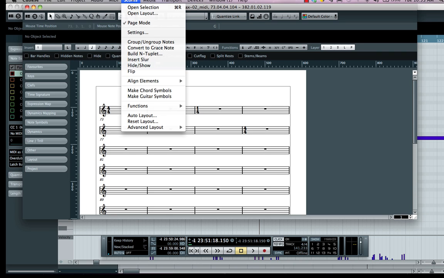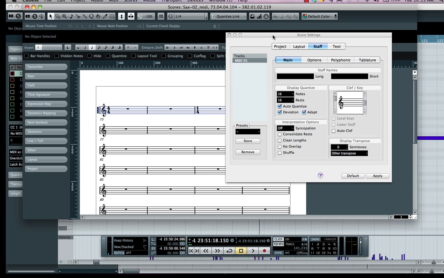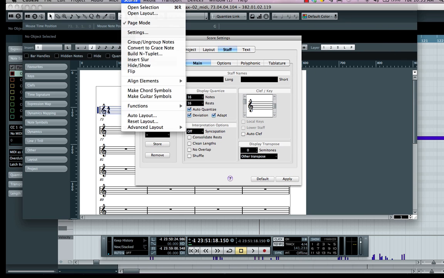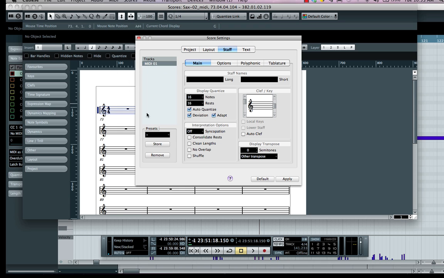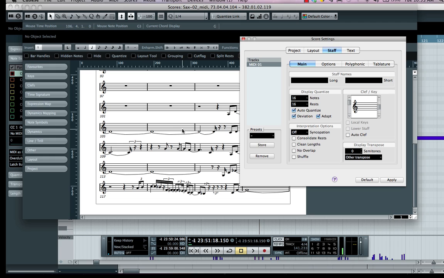And as we do this, we can also now find a lot of great functions if we just go to the first line of the staff, and then we could simply double click, and this would open up our score settings. And this could also be accessed right from our score menu. Now, the first thing we want to do is sometimes figure out what the key of the song is. This is looking like it's in D minor. So I'll go down for flats here and I could set my key.